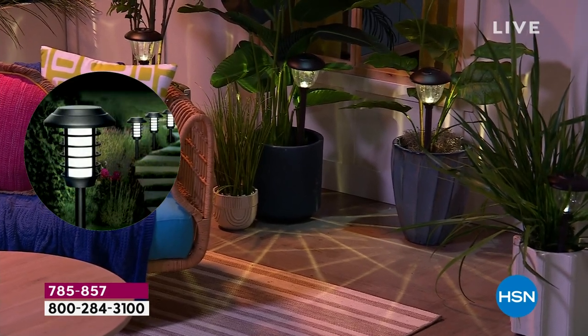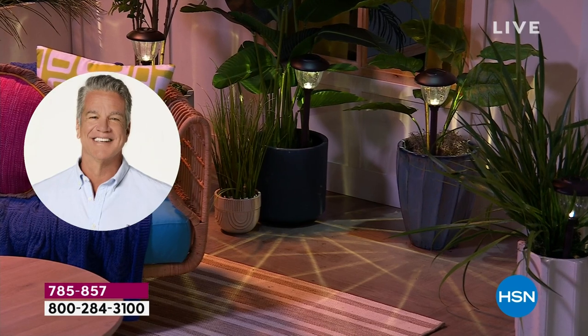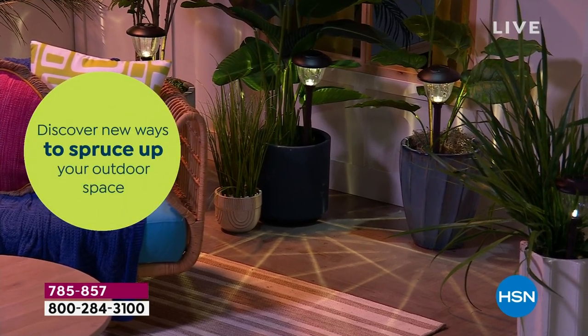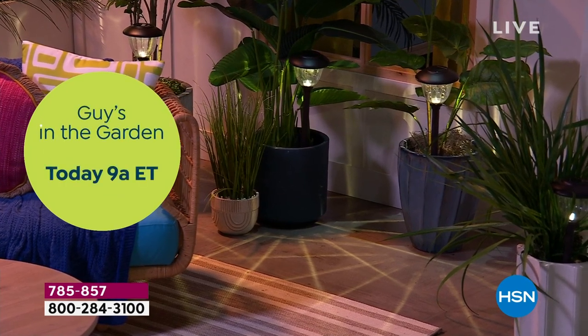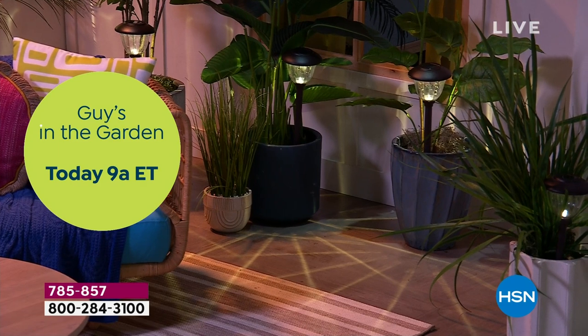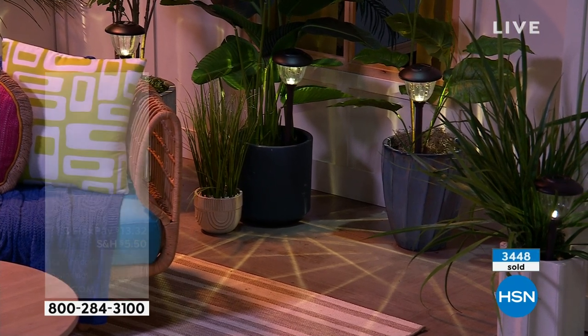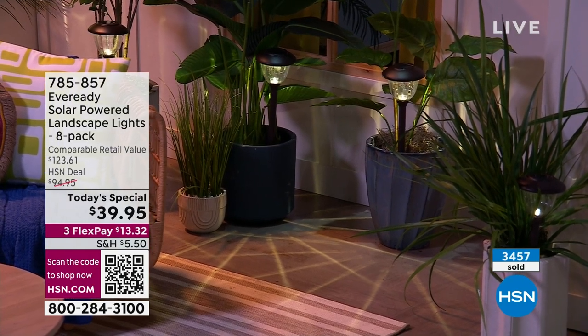Thanks, guys. That is a great shot because if you don't have that big yard, you can just put it in the potted plants that you have maybe on your balcony, as long as it gets sun, right? Maybe it's on your balcony outdoor space, maybe it's the front space because you don't have that big yard. Those still look amazing, and it's kind of like personal lighting for those plants. And you see how high they're sitting up out of those pots. That's a great idea as well.